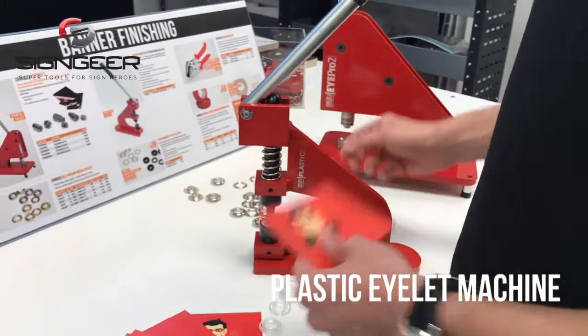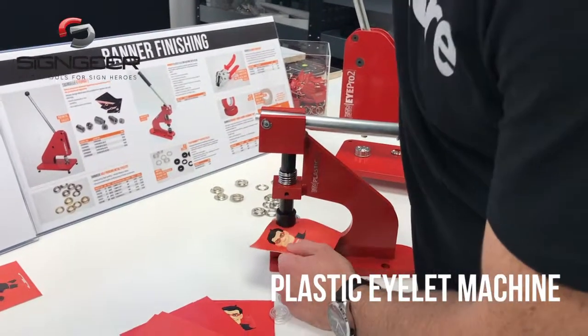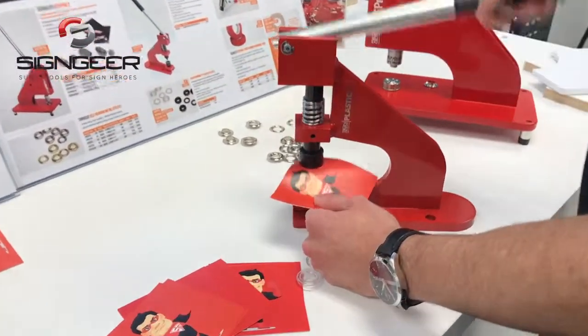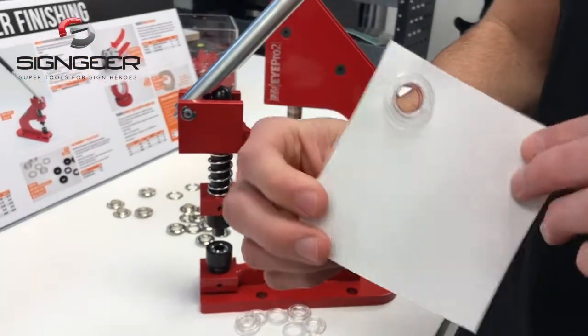Take your banner material that you want to punch an eyelet through, hold it on the inside, push down until it grips, lift it out, and there we go. There's your eyelet banner.